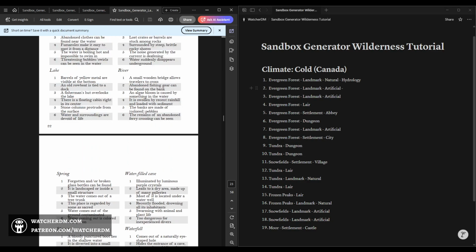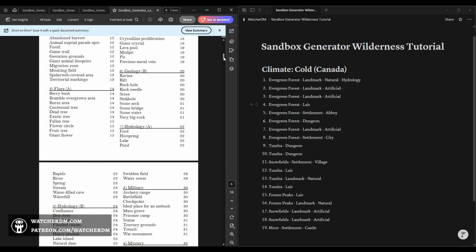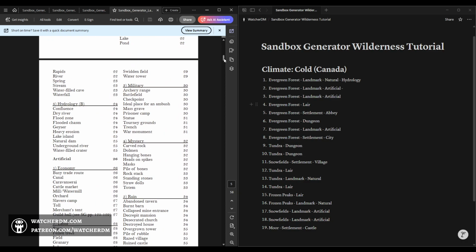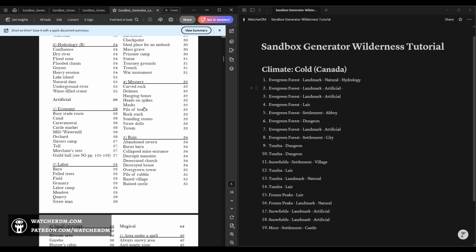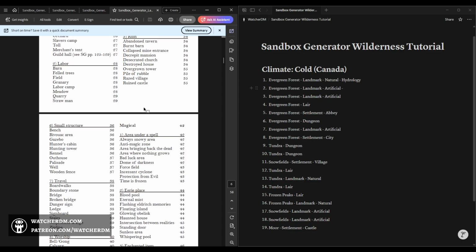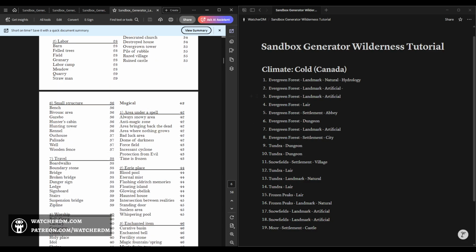Can we do the list first? Or do you want to do the rabbit hole first? No, we can do the submenus and go deeper for each one. That's fine. Let's just keep doing what we were doing. I'll keep rolling the d8s to see what table it is on. Okay. Cool. So artificial. 7. 7 is travel.